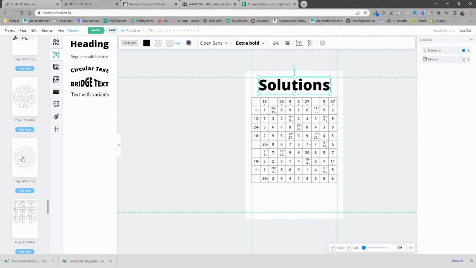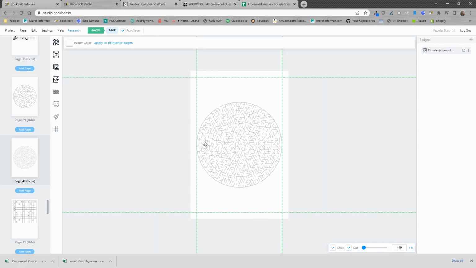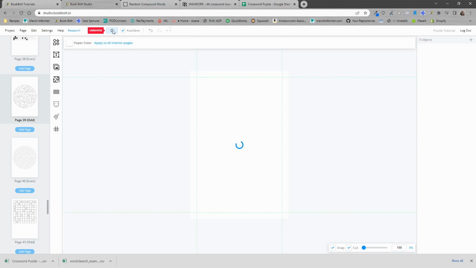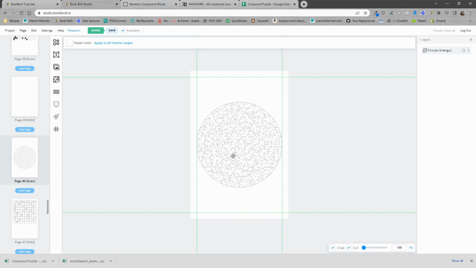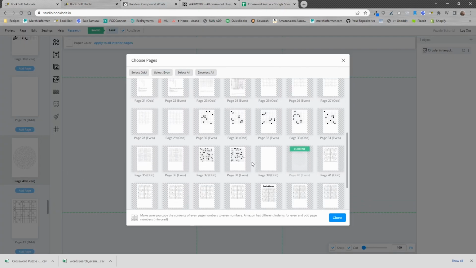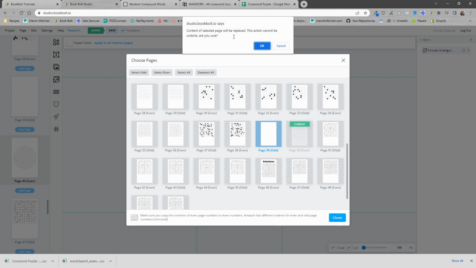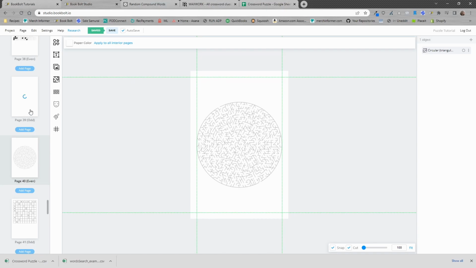Let's say that you wanted page 40 to be on page 39 and you wanted to rearrange something. The easiest way to do that is you'd come to whichever page you want to add, and let's say there was nothing here, so I'm going to delete that. You wanted page 40 to be on this page. How would you do that? You'd come over here once you have something on the page, right click, and then clone this page to others. This is going to allow you to pick a different page and click on clone. It's going to say, hey, do you want to replace this? Say okay. And now you see on page 39, that page is cloned.